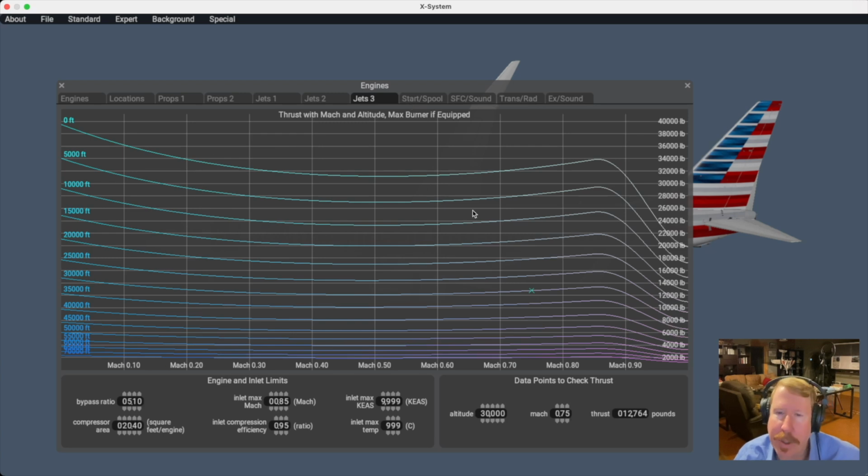But anyway, here we go with our jet engine thrust curves. And look, this is exactly what I showed you on the whiteboard just now. You see your static thrust, it runs down as your speed builds up. Then you get some ram air effect, and then you lose it when you lose all your compression efficiency when shocks start forming on the engine.